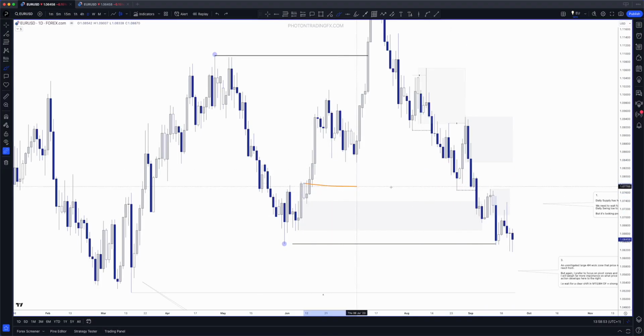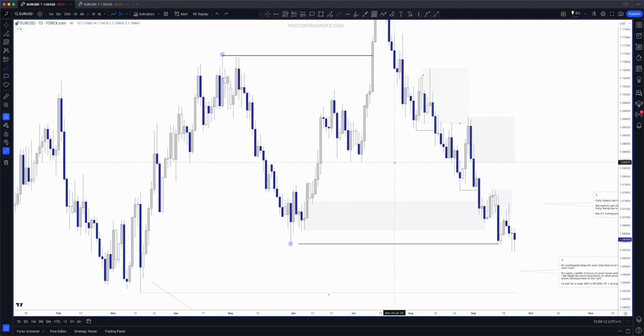We can understand that there may be orders from within here. It's not the best zone in the world. It does have a slight mitigation, but we can be aware of it and draw it out. And then what I care more about is how does price react when it gets there. Let the market tell me. I don't have to second guess. I'm not just whacking a risk entry on this zone. I'm looking to see, okay, do we get those reactions? Fine, then I'll trade from it, right?